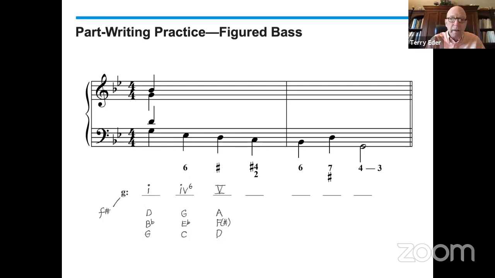Okay, next one, the sharp is addressing the third above that bass note, which is the note F in the key signature, but that sharp says we're going to raise that 1/2 step. So this becomes a D, F sharp, A chord, and it is a 5 major, it's a major chord. 5 is typically a major chord because of that 7th scale degree raised to leading tone. So both in major and minor keys, usually the 5 is a major chord. Remember that, okay? Then it goes to a 5-4-2.